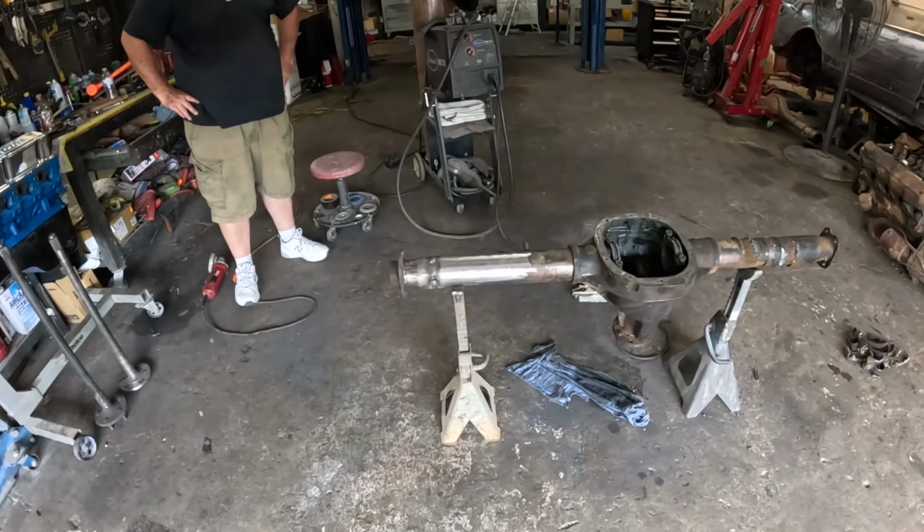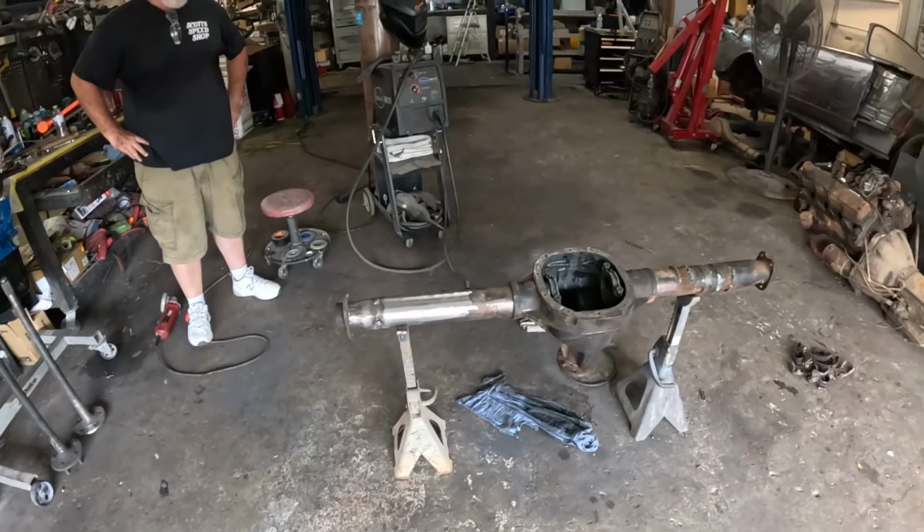We did one a while ago, putting a late model Mustang diff into an early model Mustang, and I think it was like 5 inches off each side, because he went a little bit narrower than normal, and he started off with a wider diff than normal. Narrowing both ends is really the same process, just mirrored on the other side. Alternatively, order a housing already done. That's your call. It depends how ambitious or how brave you're feeling.